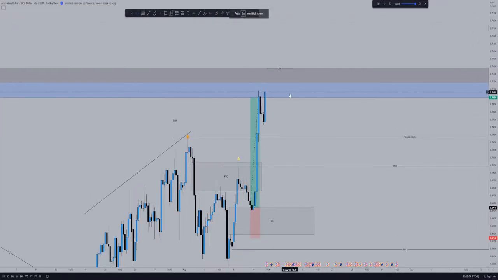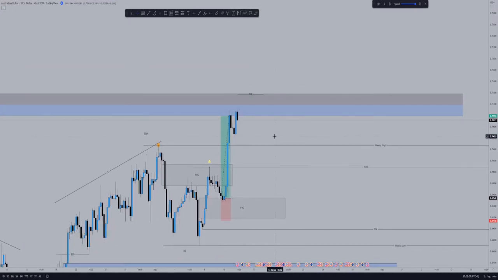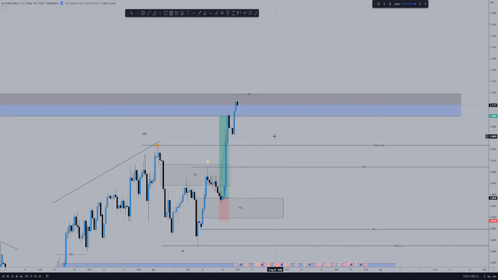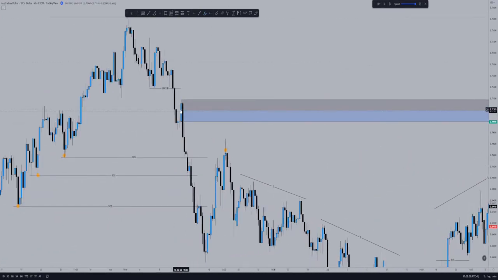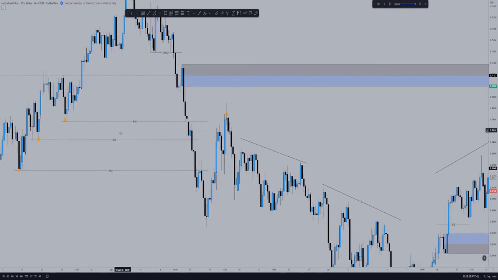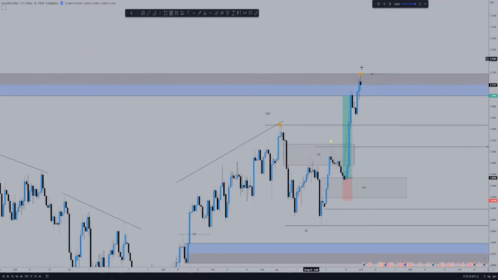Okay, so this is the second part of this. What I wanted to do was this: this is my backtesting, but live for you now. What I see here is we've fully filled this supply. The order block breaks three structure points, 1, 2, 3. So this strong supply here across to here, price has retraced and mitigated it.